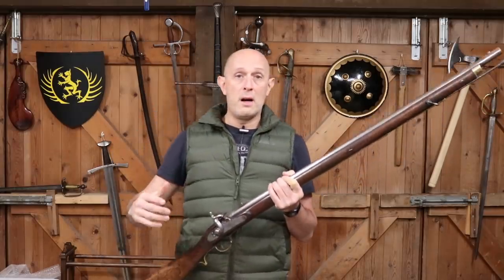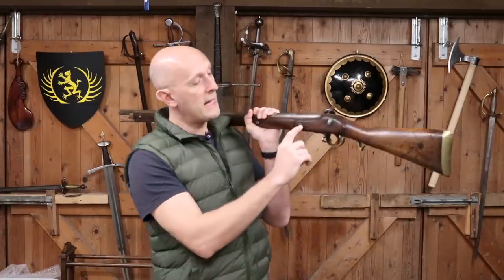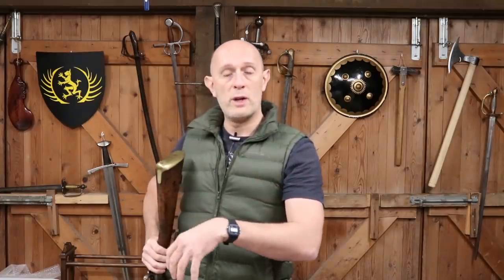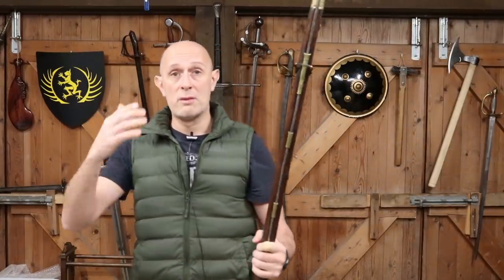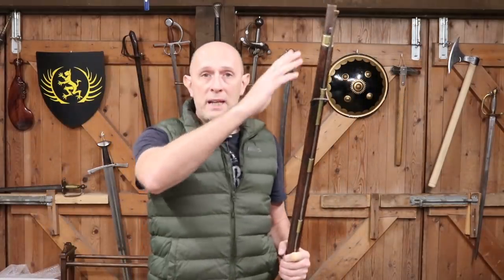Carbines are perhaps more inconvenient to carry — they're a bit heavier and bigger. They usually hang off a baldric-type belt arrangement and have a bar on the back that hooks onto the belt. They're often worn hanging, or sometimes in a holster on the saddle. But either way, when you're on a horse you run the risk of losing the ramrod, so the captive ramrod system mounted to the front of the cavalry carbine is very, very useful.